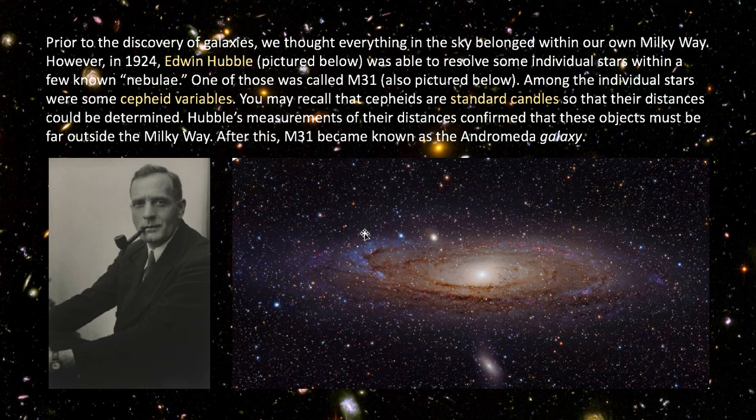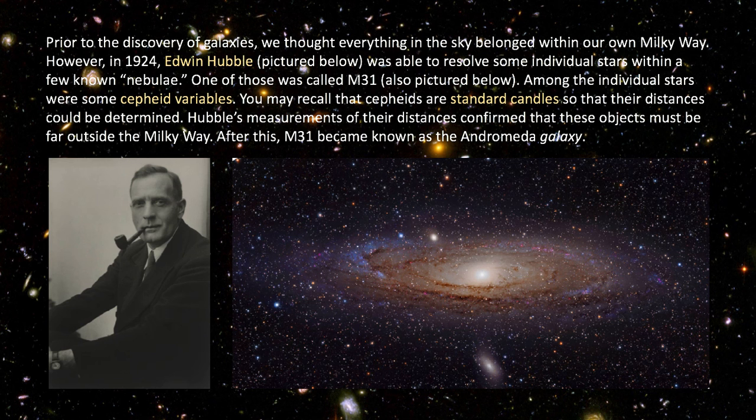One of them that he measured was this one, which we saw last time. This is the Andromeda Galaxy, or we know it now as the Andromeda Galaxy. It was originally one of many nebulae that were visible in the sky, and it was given the catalog number M31. You probably will see M31 listed on the star charts that you look at. M, if we haven't talked about this before, M stands for Messier.